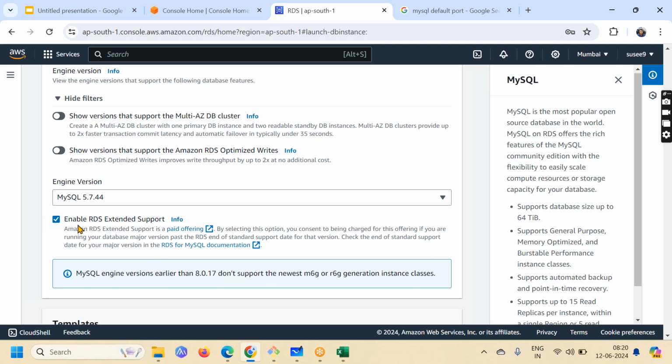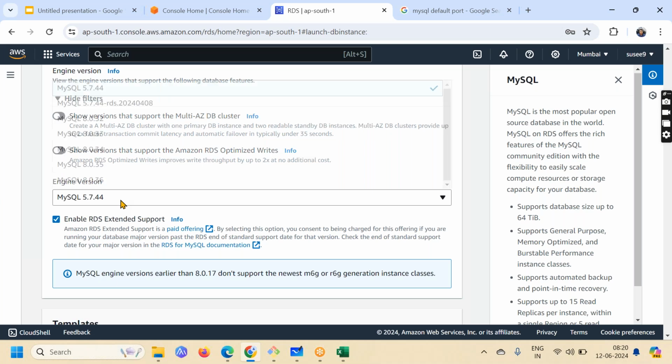AWS is going to provide you the support for your older version application, but in that case AWS is going to charge you extra for that. You can read here, Amazon RDS extended support is a paid offering, where they provide support for the older version also, but they are going to charge you extra for this.